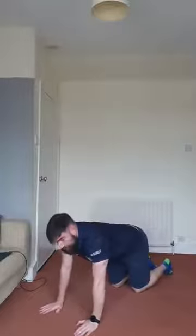Then we'll go iso scap press into IYTW. So knees off the ground, scap press for 2 seconds, then IYTW. Down. Make a fist. Press up to big iso. The iso hold's really important because it means you're going to activate all the muscles in the front of your body. We then go to IYTW and work the ones on the back. Just twist your thumb up towards the ceiling as you go through the IYTW.